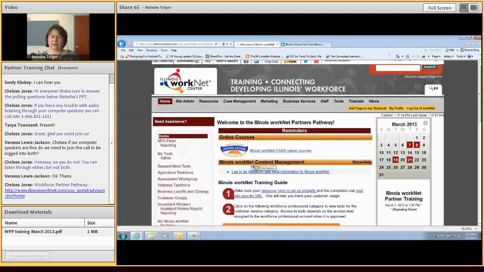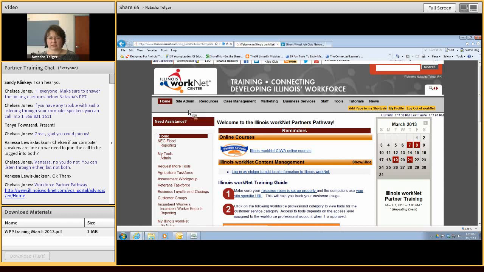Now, whenever you log into your account, you can see the screen changes, and there's a lot more information on here. Now, mine has a little bit more information than yours just because it's at the state level and I have access to different types of tools to assist other workforce professionals. So you'll see a few more items here. But depending on your user role, it will provide access to these various tools, or menus, I should say. And so our focus today is site administration. So I'm going to click on Site Admin.